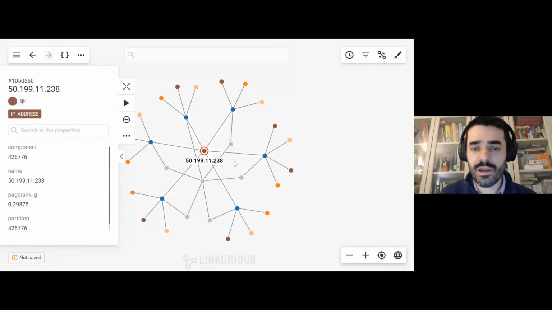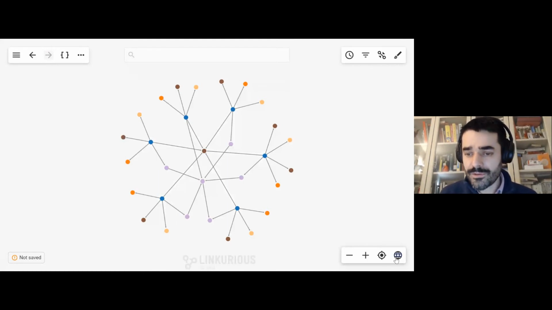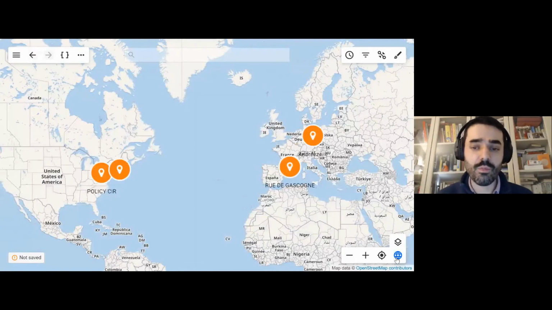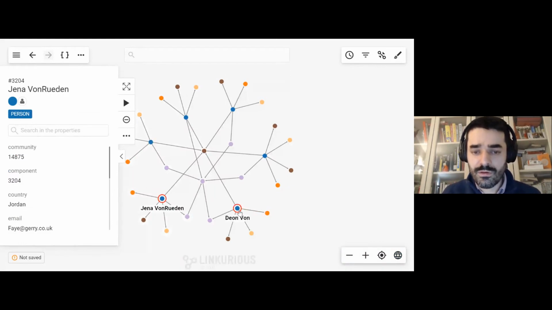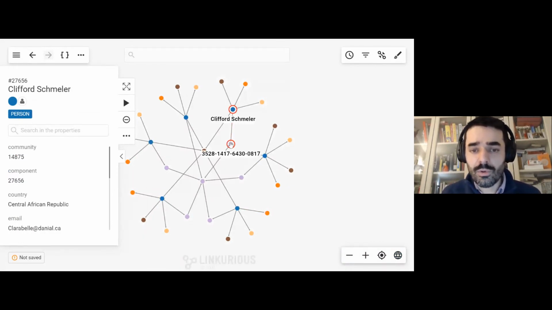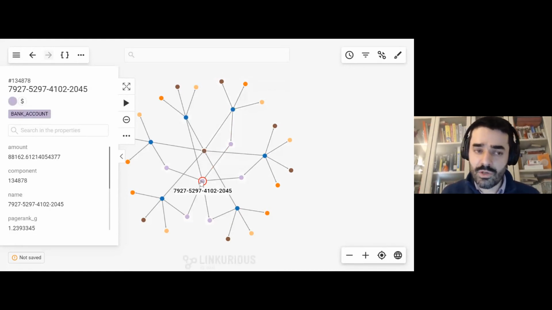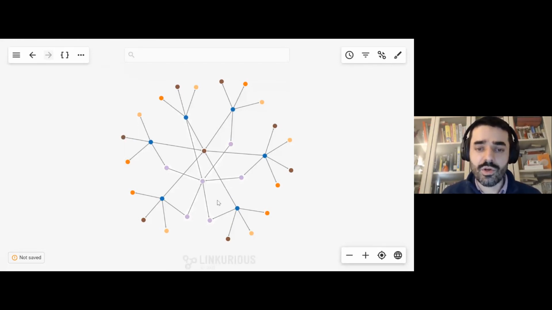So that's fairly unusual. If I plot the data on a map, it becomes even more unusual in the sense that the different individuals are connected to addresses that are scattered throughout the world. So it's weird that they are somehow using the same IP address. Something else that seems of interest to me is that this person and this person are all tied to bank accounts, and all of those bank accounts are ultimately tied to this bank account. So there seem to be connections across the different clients, across an IP address and bank account.